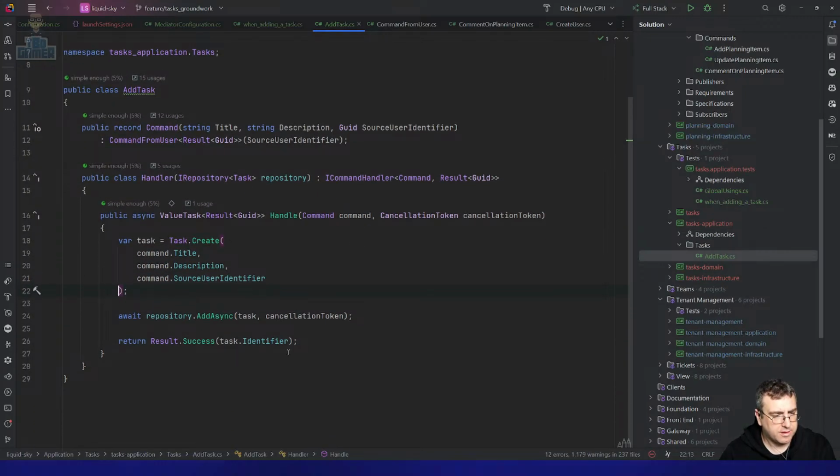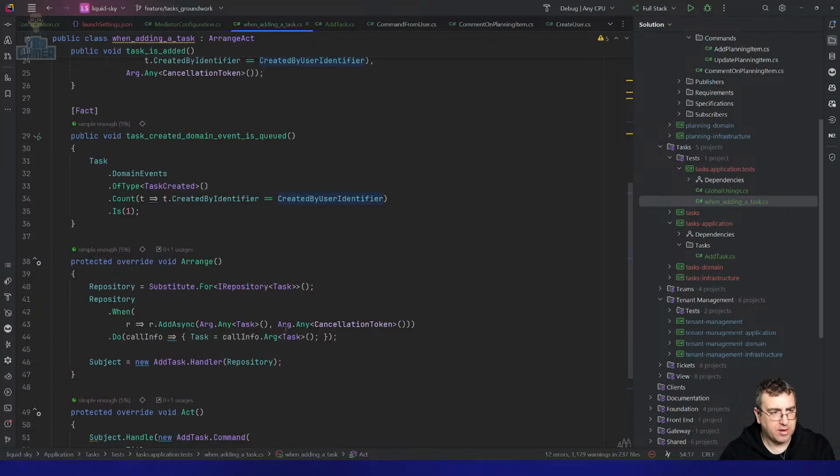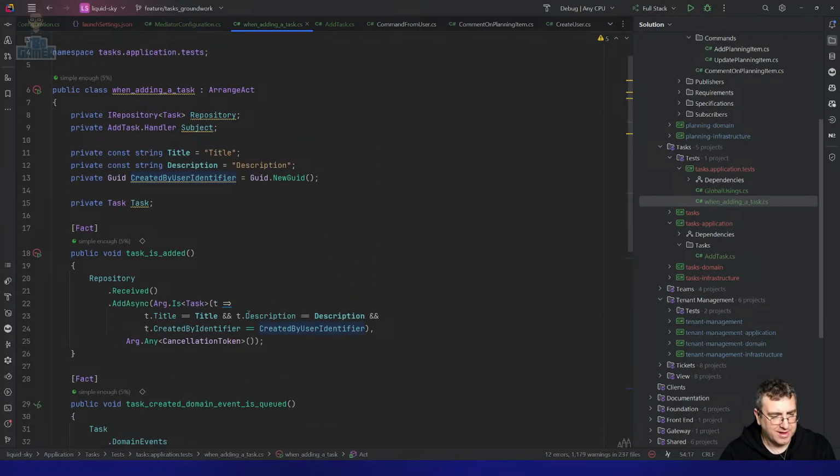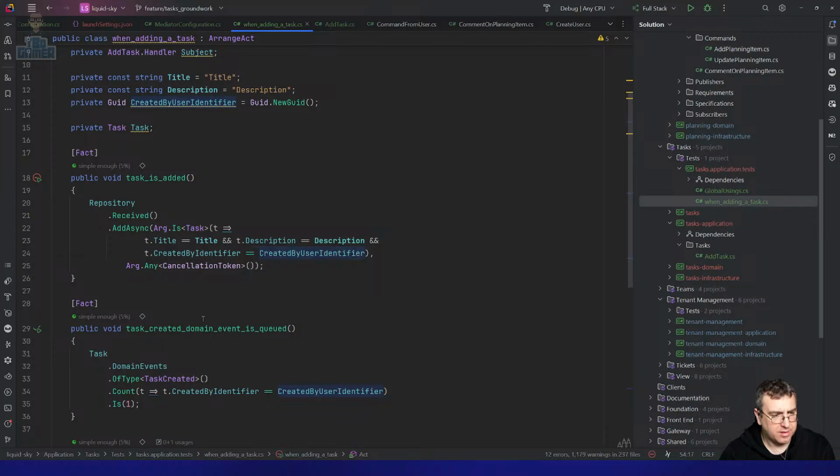So we create a task, we add it, and then we get the identifier and send it back. That's pretty much the pattern. And we failed on the task is added part: title, description, and created by user identifier.